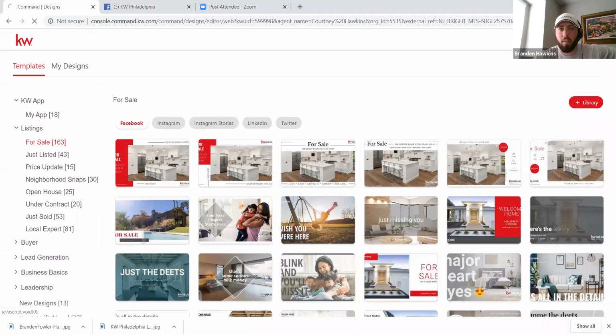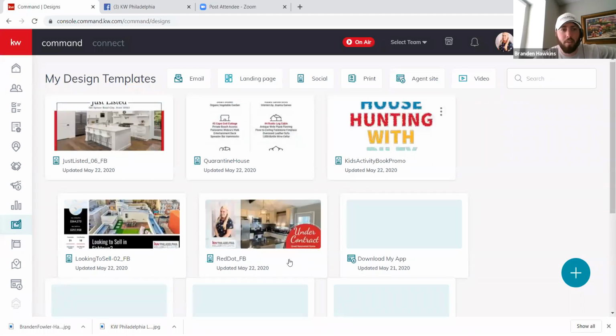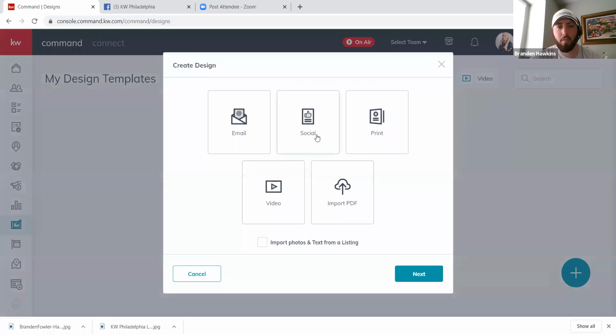Let me get out of the designs tab here. And now Courtney has all these designs for Fishtown places. But I want to show you guys quickly what it looks like to make a landing page. And there's a reason I'm going in this order, but if you were to make a landing page in designs, it does not take very long.